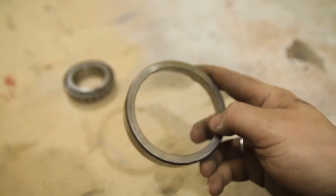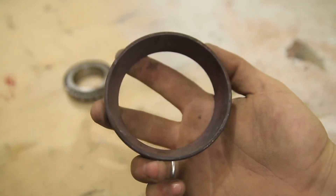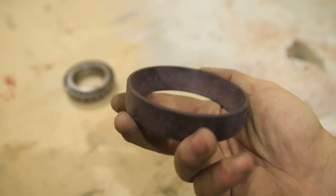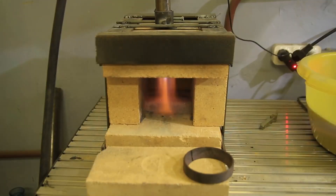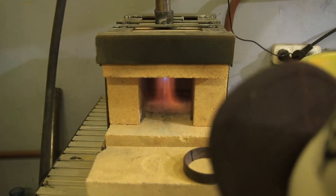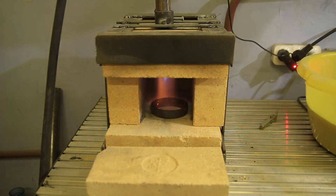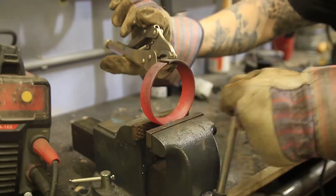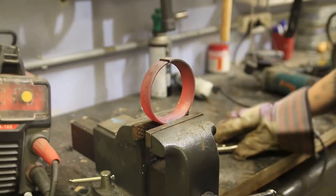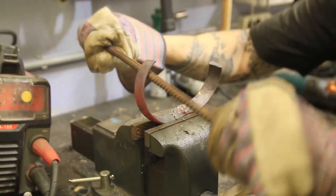So let's get down to it. In my Russian video about a gas forge I recently made, I roasted this outer race and let it cool down inside. Now the metal is soft. It has no inner stress, so we just have to cut it on one side to unbend it. It's important to hold it tightly, so that the hot piece wouldn't fly somewhere near paint thinner or other flammable crap.